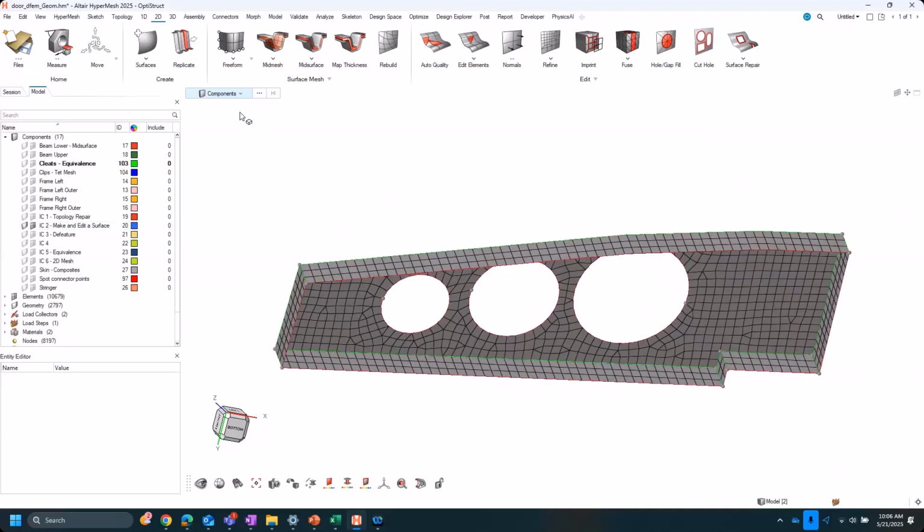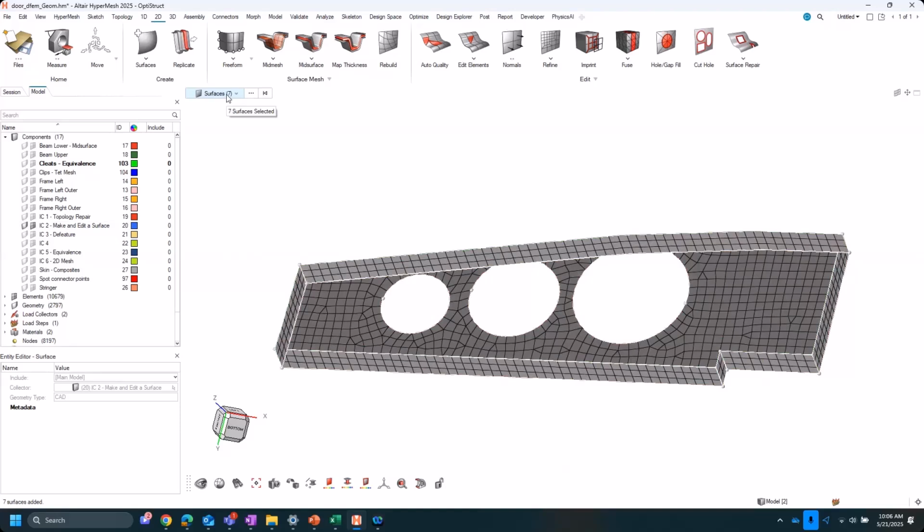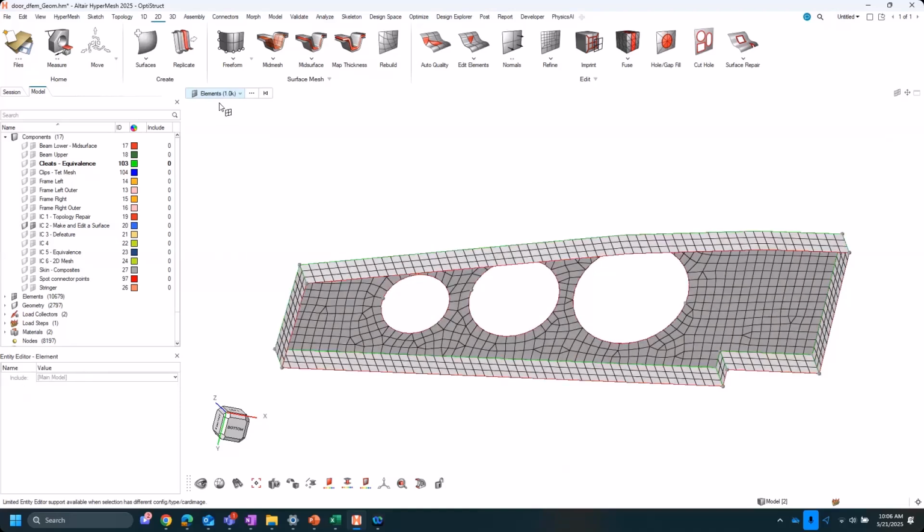And you can check the associativity pretty easily. A strategy I like to use is by using the entity selector. This is a pretty easy way to check. So basically what you might do is hit S to go to surfaces. So now I can select all of my surfaces. And then if I just change the entity selector to elements, or just hit E on the keyboard, because it's still selecting all of those elements based on that surface selection, that's at least, personally, my quick and easy way to check that the elements that I generated are still associated to that mesh.